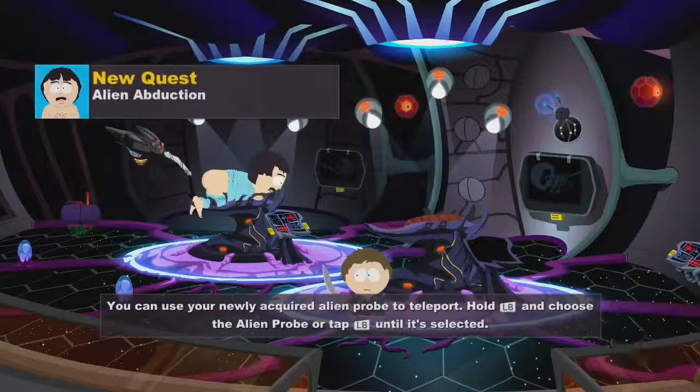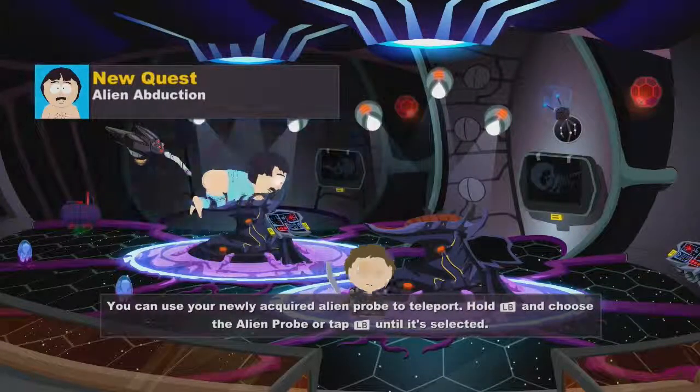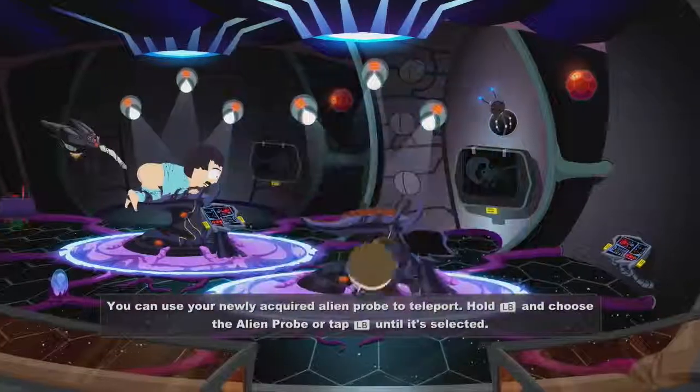So we can now use our newly acquired alien probe in our ass to teleport. Hold the left button, choose the alien probe. We can't get out of here.